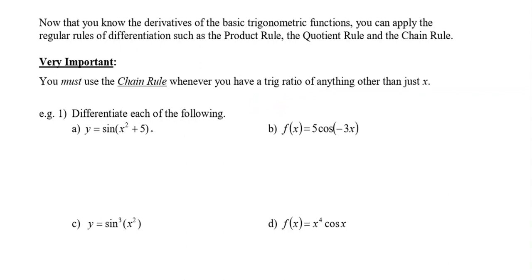So we'll start with sine first. That's the outside. So we'll say y prime here. So the derivative would be, well, the derivative of sine is cos. So it would be cos, and now I'm just going to write the inside again as it is. Okay, so that was the derivative of the outside. And then we just need to make sure we chain rule it. So then that would be times 2x. Right, just the derivative of the inside there. Okay, and then maybe write it a little bit differently: 2x times cos of x squared plus 5. Easy, right? That's not too bad.